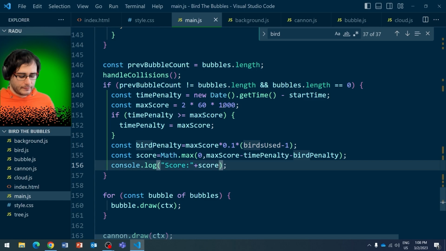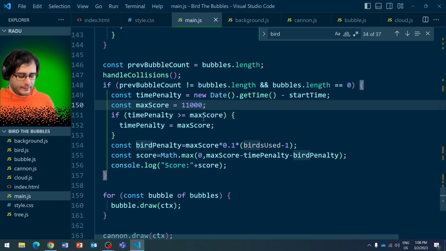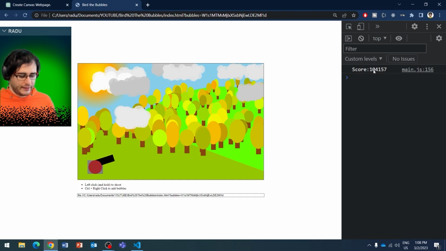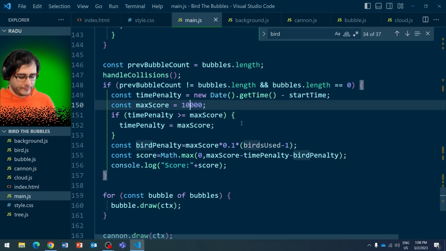I think we can also put this not 10,000, 100,000. So let's put this 100,000 something, but a little bit over, so that maybe some people can actually get the 100,000 score.